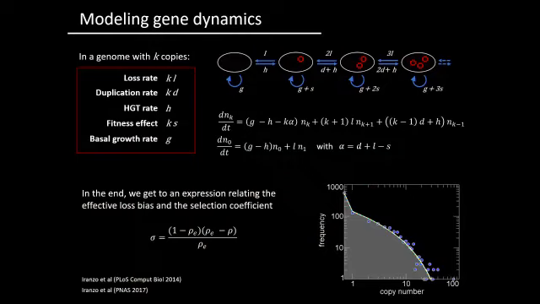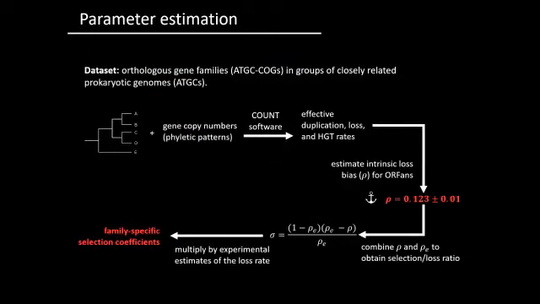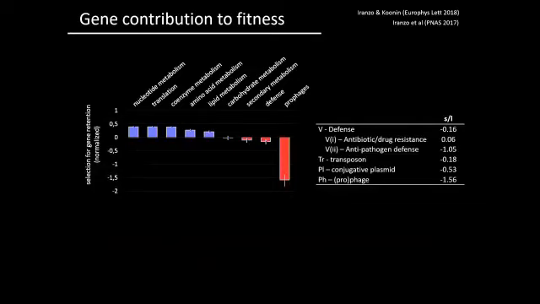We could also fit the gene copy number distributions to the model. They fit quite well. And with these two ingredients, the fits of the data to the model and this equation here that tells you how the effective parameters relate to the selection, we were able to infer the actual rates of gain, gene loss, and the selection parameter. So, this is what we found.